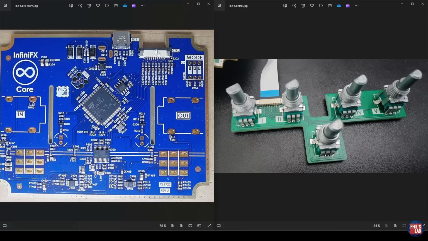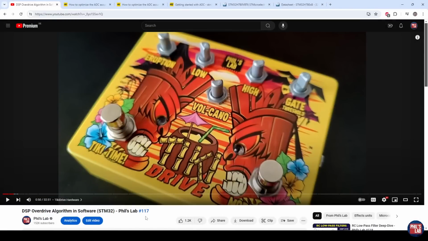The reason that I'm connecting these via ribbon cable and ribbon connectors is that these boards sit at different heights in an enclosure. If you'd like to see this board in action, I'd recommend watching video number 117 on my channel, where these two boards are actually built into this guitar pedal enclosure, and we go through a DSP overdrive algorithm in software, also running on the STM32H7. The parameters of that particular algorithm are controlled by these potentiometers, which are read in the background, so to speak, via ADC, a sampling timer, and we help offload the CPU by using DMA. So I'd like to show you how I set that up.